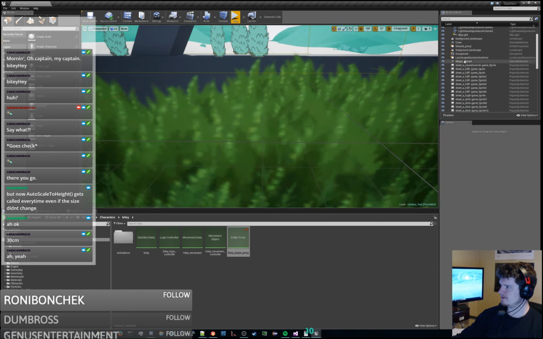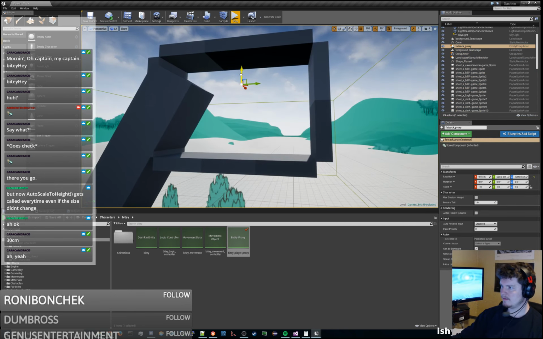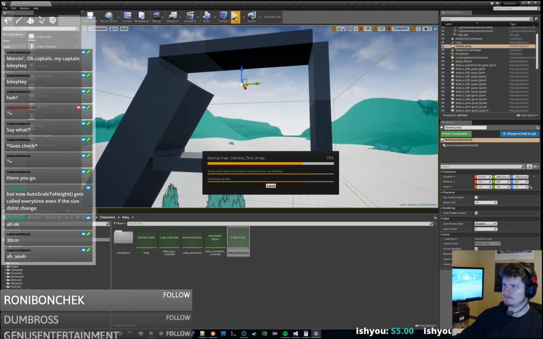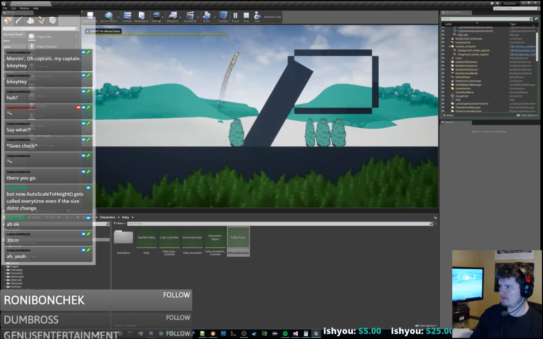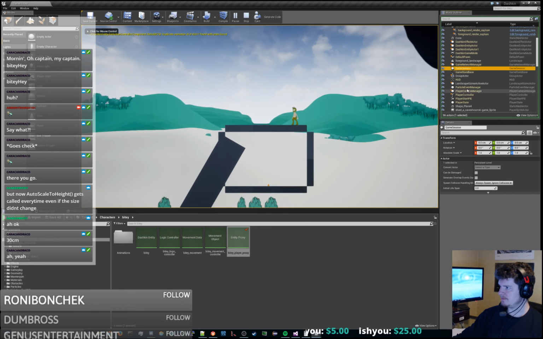So if we actually go to his proxy object, which is right here, I should be able to click use custom height, and let's set him to 1 meter tall, and see what he does. We spawn him in. He should be a lot bigger than that.